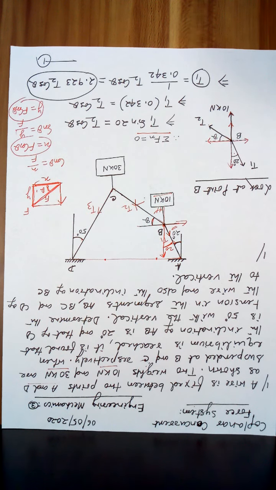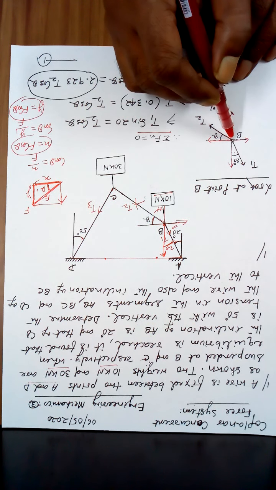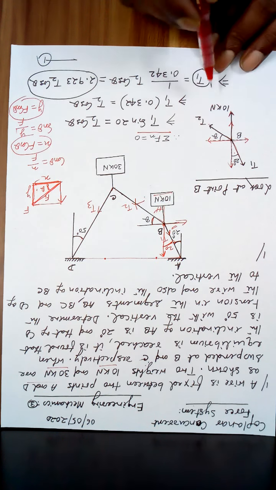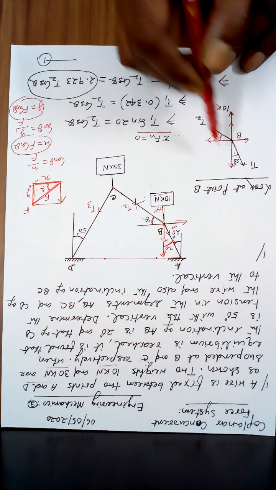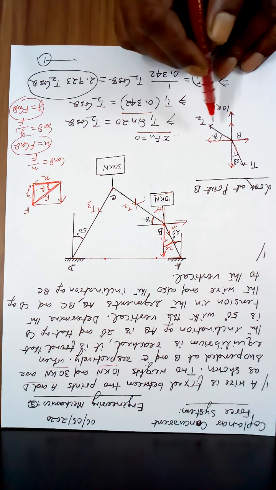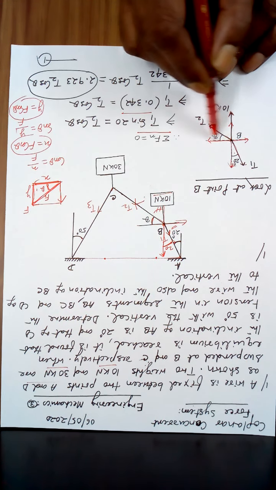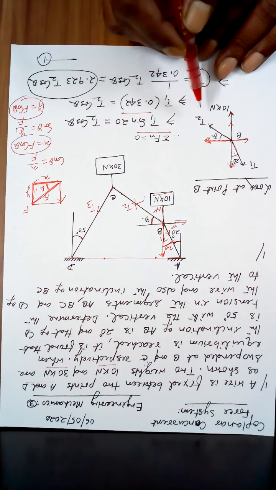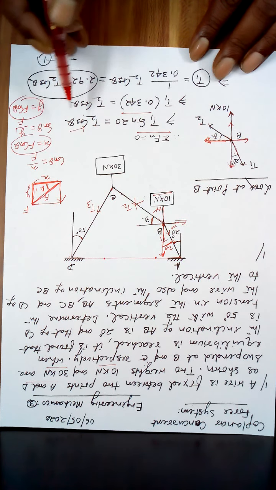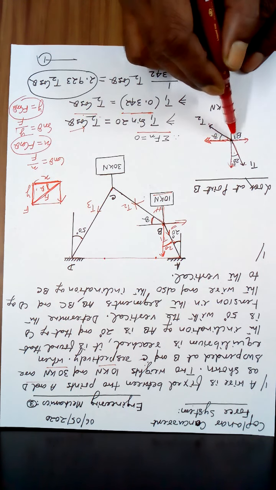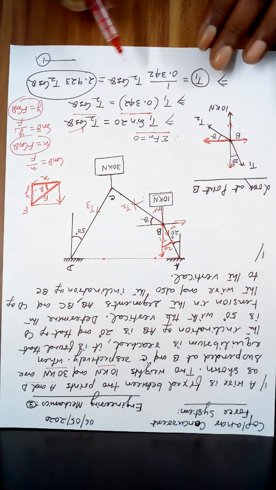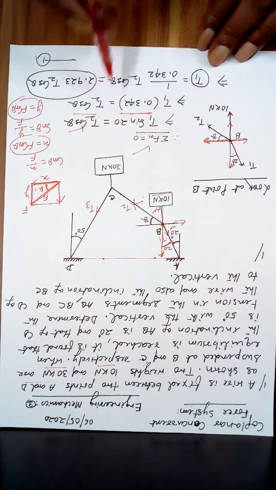Net force on it has to be 0, meaning the x component will be 0 and the y components will be 0. So if this is your T1, the component in front of the angle will be your T1 sin 20, and this is T2. So this much part will be your T2 cos theta. If they are equal and opposite, they will cancel, so Fx will be 0.